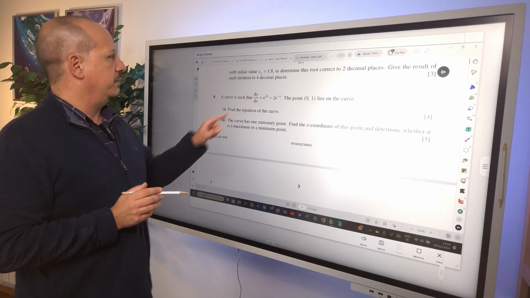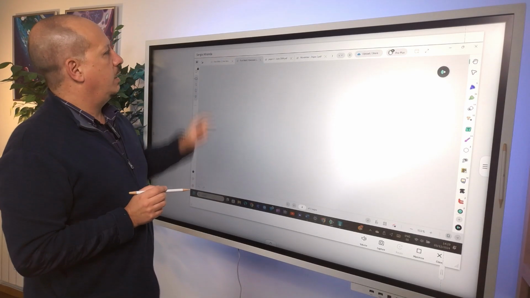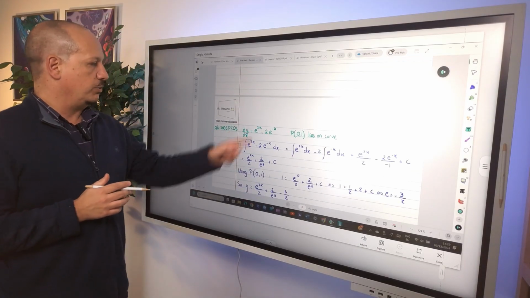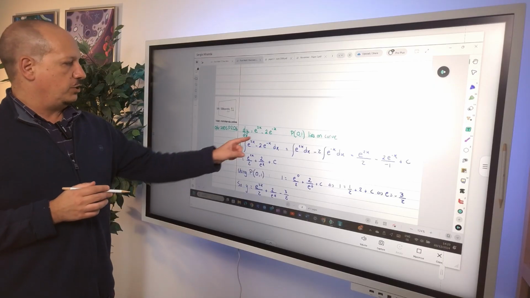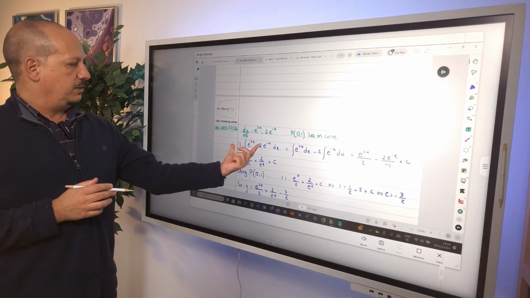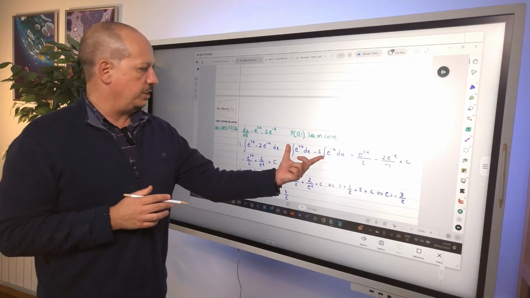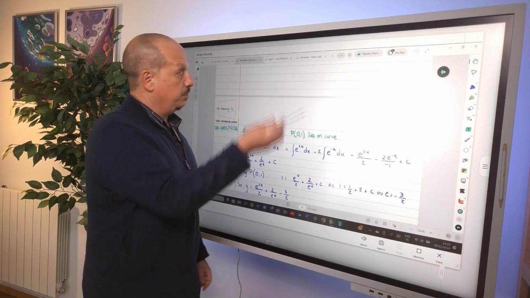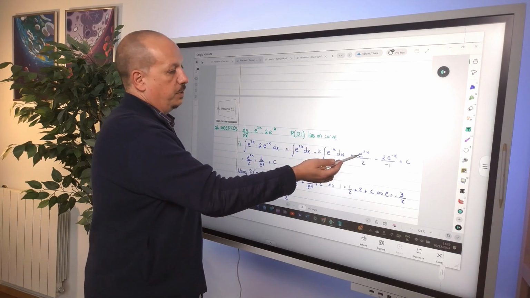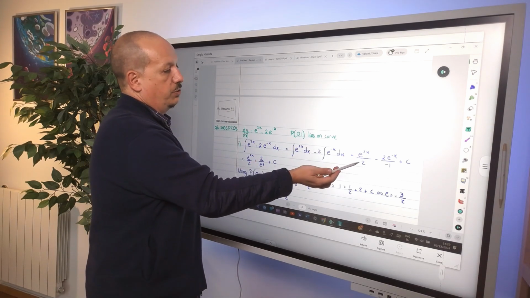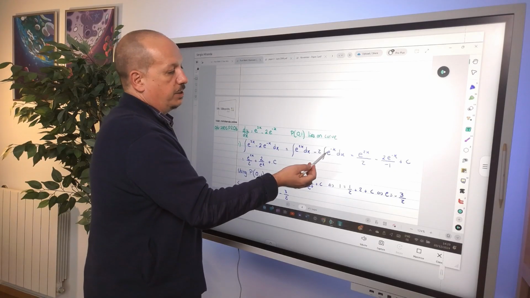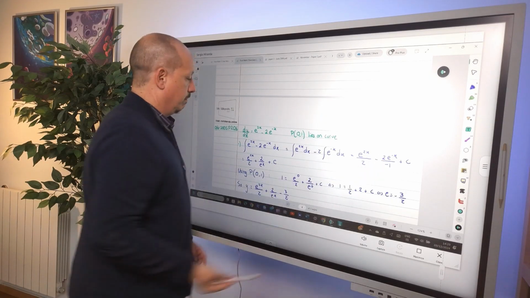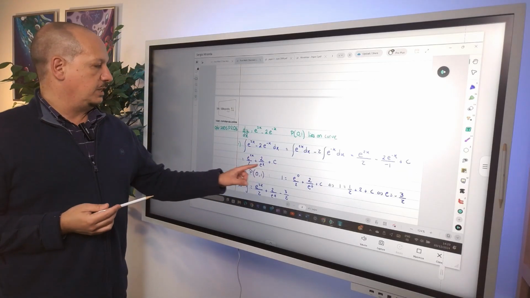Okay, so you are given the derivative. You are asked for the curve itself. So basically, you have to integrate what you have there. Integrating this should be easy. Just separate it into two different integrals, then just apply the rules that you learned before, and this is just going to be e to the power of 2x over 2, and this is going to be minus 2 times e to the power minus x over minus 1, and this is the result that you'll have.